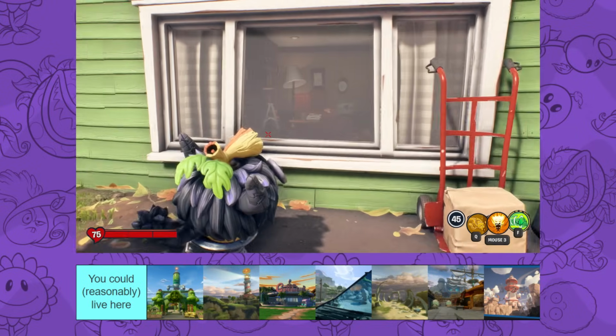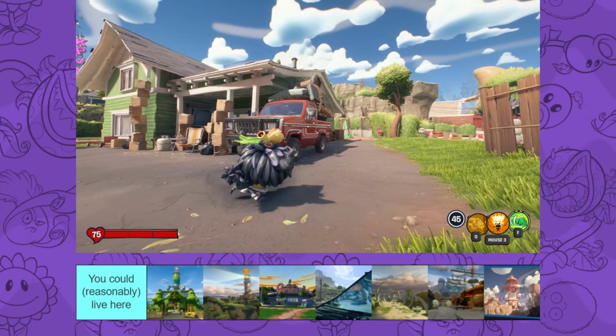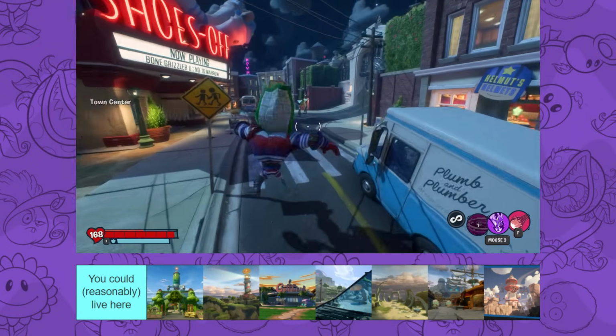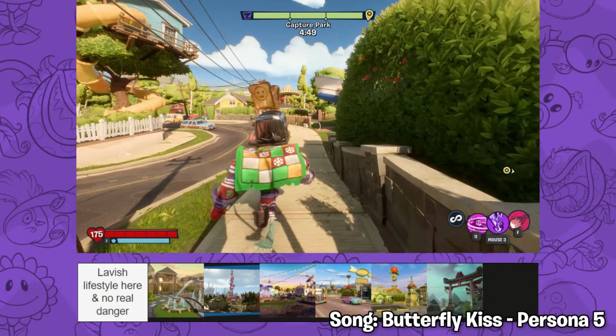And finally, we have Town Center for both sides. And really the only reason why this one is so high is because the zombie influence isn't that big. In fact, the zombies seem to have barely taken over when you play their campaign, so yeah, the map is pretty good.